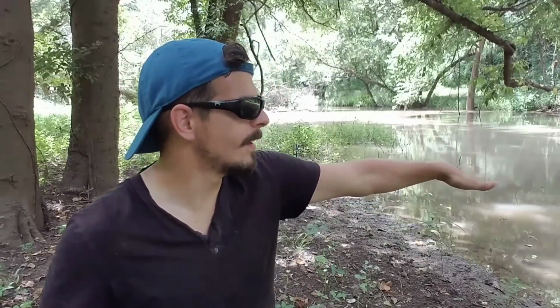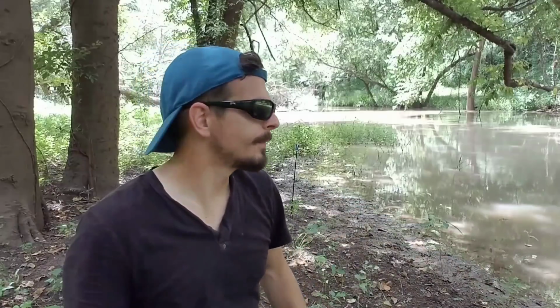The water's a lot higher today than it typically is. There's a drop-off, there's a channel in the middle, and that's usually where the water is kind of reserved. And then there's a bit of a slope that goes down to it. So if I were to walk out there, you'd see me walking out, getting a little bit deeper, and then right as I got to about my waist, you'd see me just go under, because that's where the channel is in the middle.